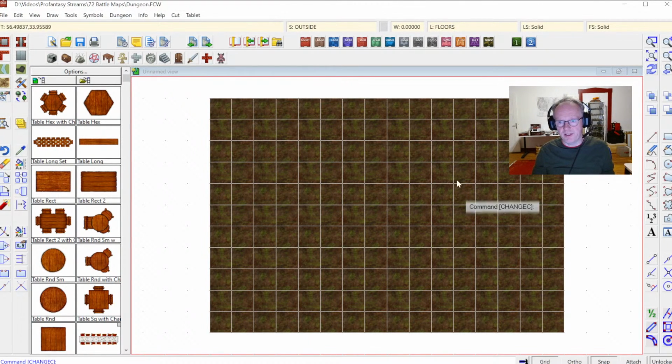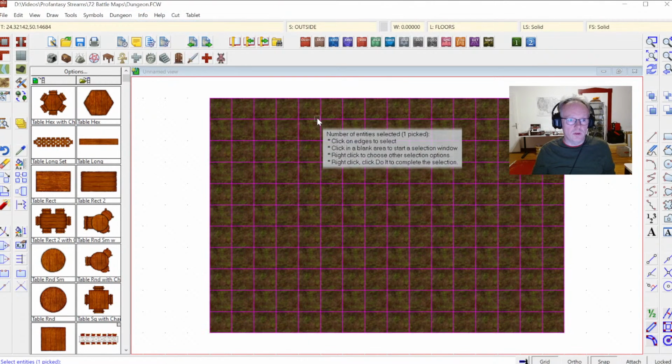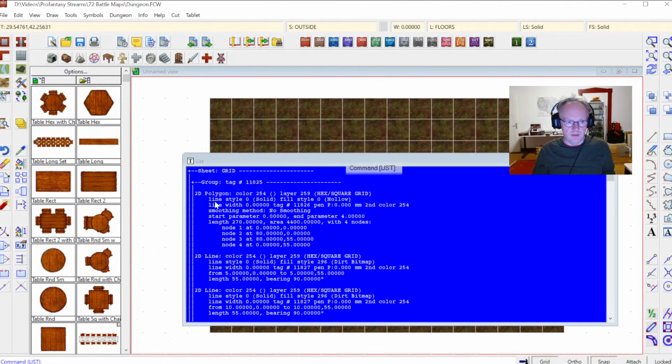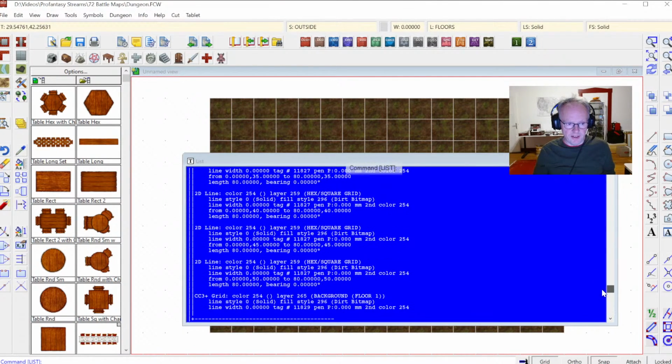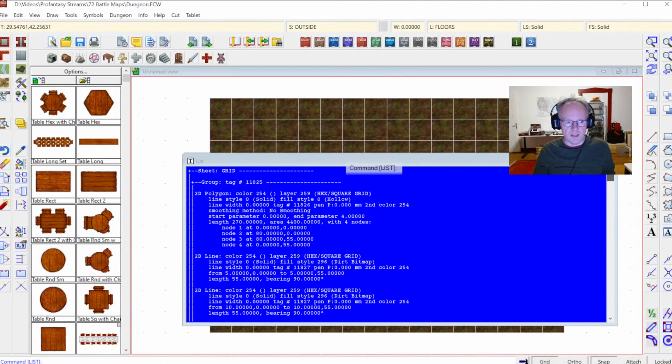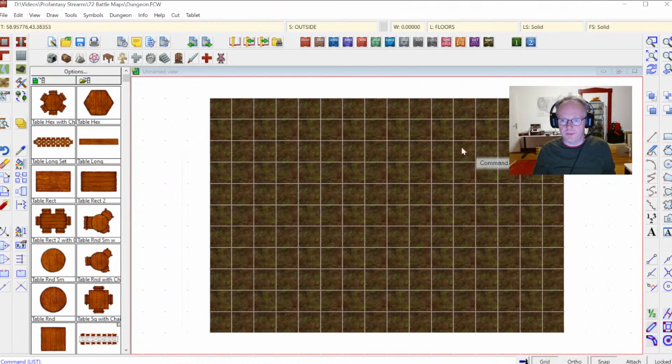That's why the text is now not part of the grid group anymore. If I look, see this, the grid is still a group, but there are no text entities in it anymore. It's just the lines that make up the grid.